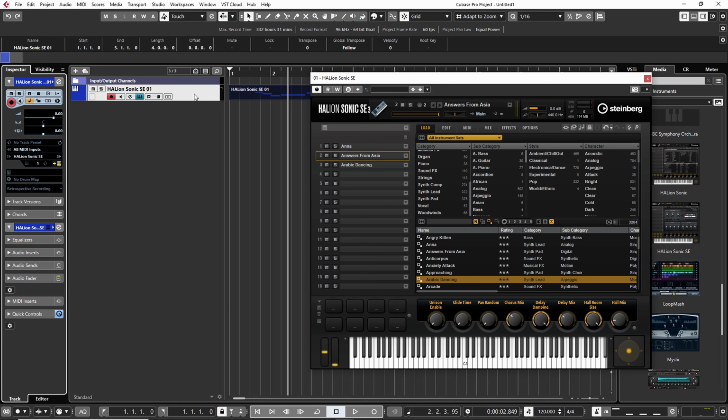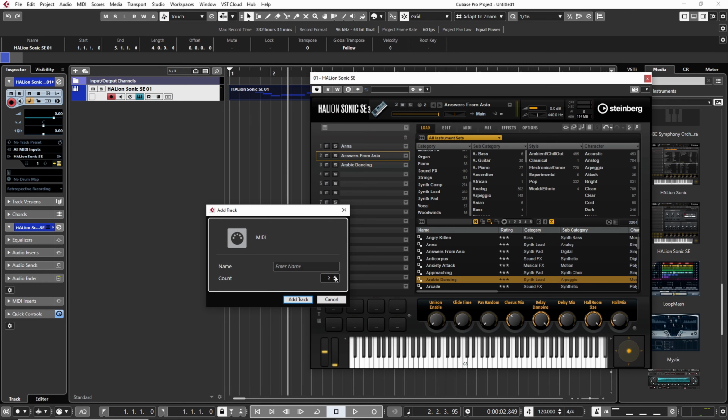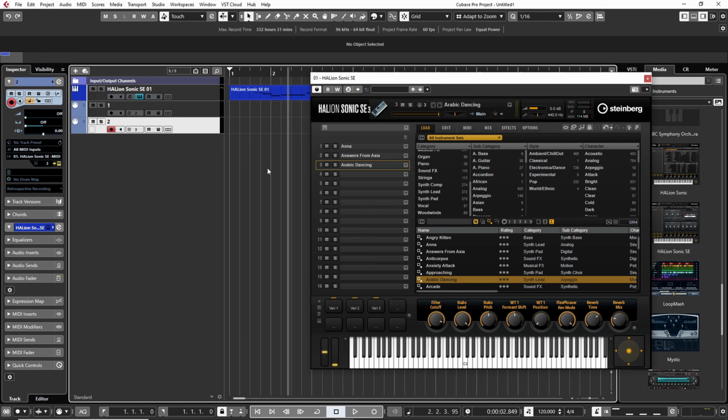So if I have this channel activated, going with a right click and then adding MIDI tracks, in this case I want to add 2 of those, give them maybe a number, adding these tracks, then you can see that the output from these 2 MIDI channels is basically the instrument that we have created here, but the channels are channel 2 and channel 3 here, which means if you look on this side here, you can see that there is already a pre-selection of the instruments that we are going to use when we are using one of these channels.